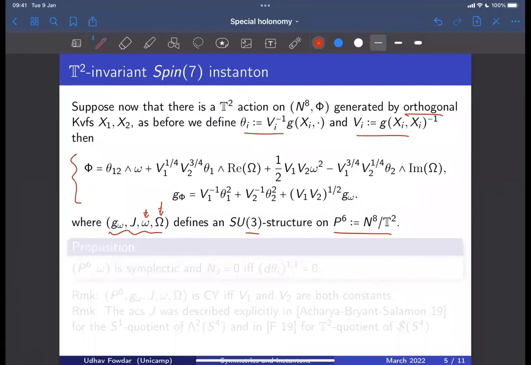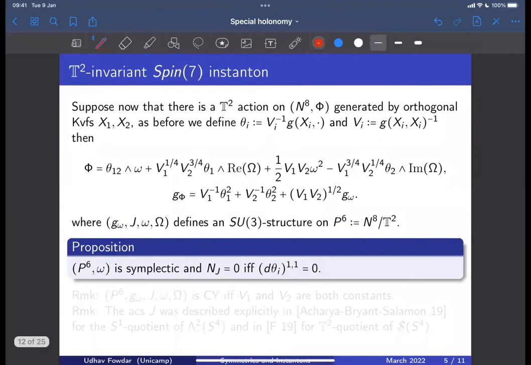And the natural question to us is, well, what is the intrinsic torsion of this SU(3) structure? As in the G2 case, it's not going to be torsion-free, but it is always going to be symplectic, so the 2-form is always closed. But the almost complex structure doesn't vanish. In general, it will vanish if and only if the 1-1 component of these two connection forms, theta 1 and theta 2, vanishes. So in the G2 case, there was only one connection form, and we saw that indeed it was a 1-1 component determining the Nijenhuis tensor.